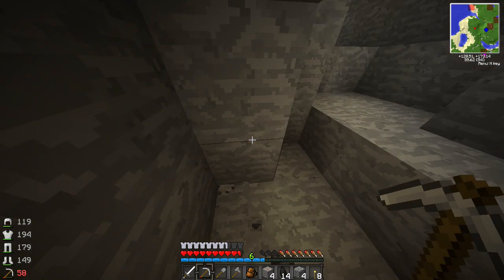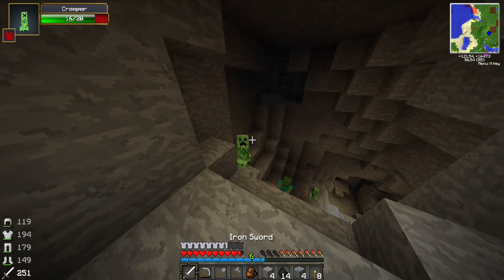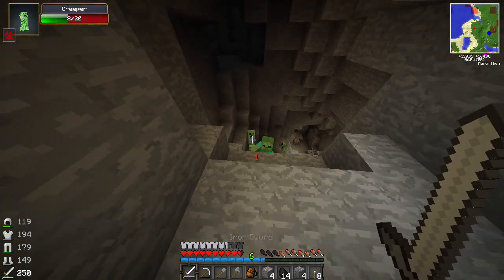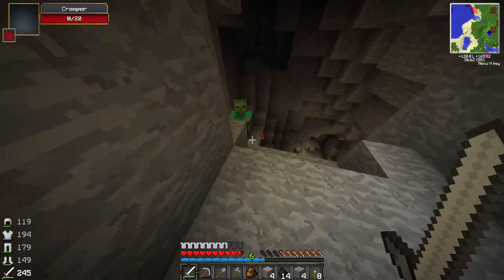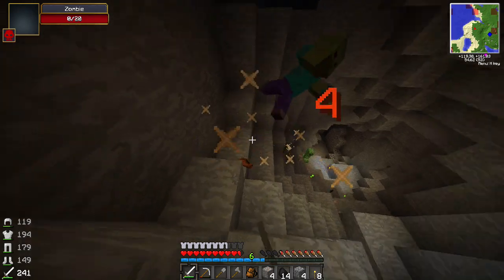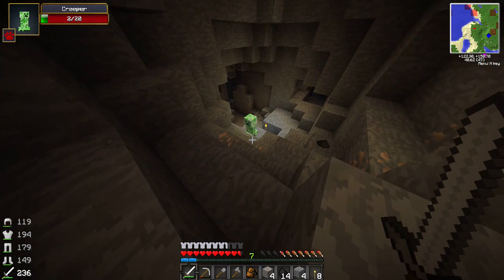I might get a mod called the Death Chest mod. If you have a chest in your inventory, where you die, it just can't be in lava, but where you die, it puts that chest.